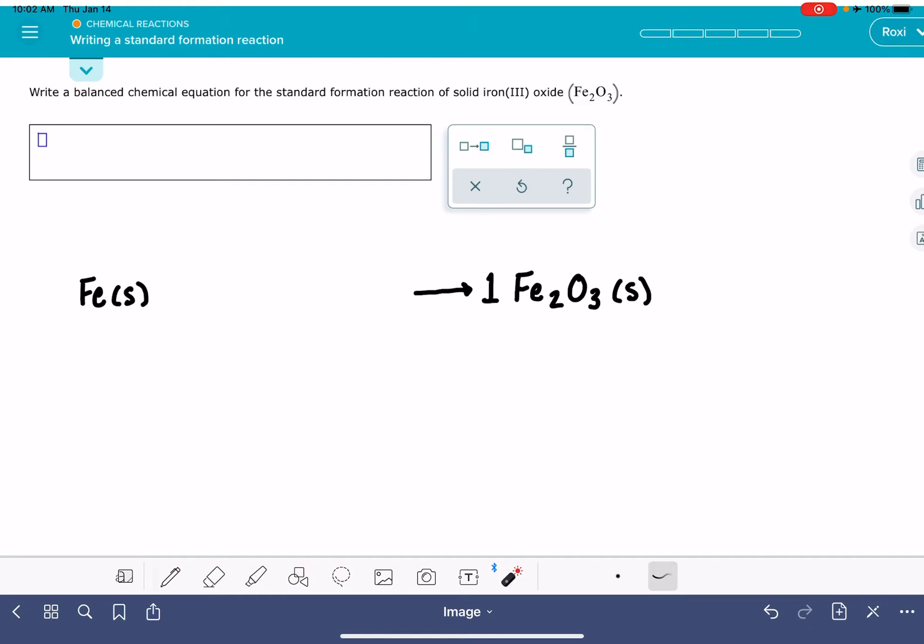For most of the gases, the only exception will be the noble gases. For most of the gases, like oxygen, their natural state is diatomic, meaning that they exist as O2. Another example would be H2 or N2 or Cl2. Diatomic, meaning that their little subscript here is going to be a 2, and they are in the gas state, again, because they're gases. So these are the natural states of the elements that are used to form this Fe2O3.